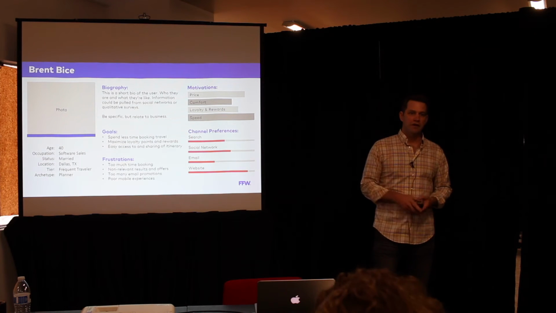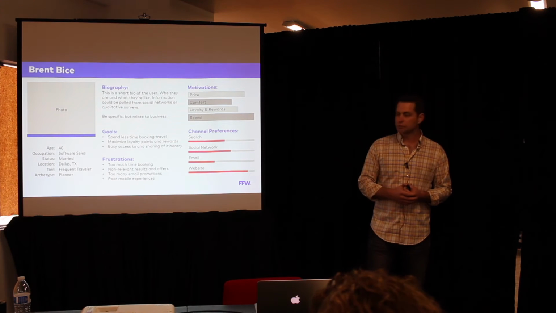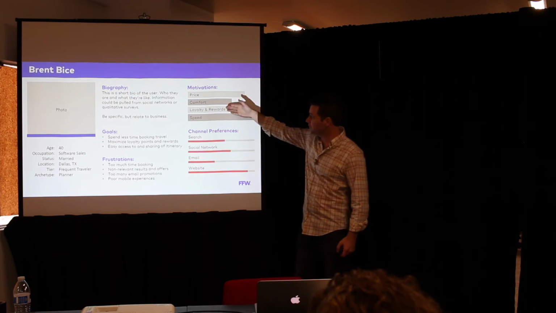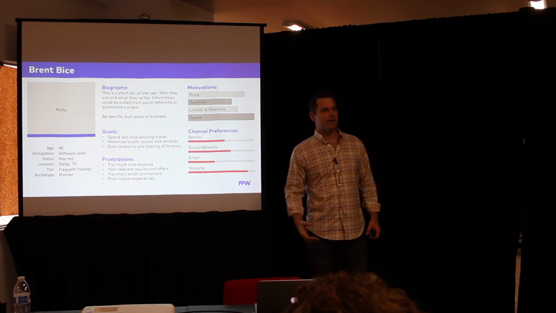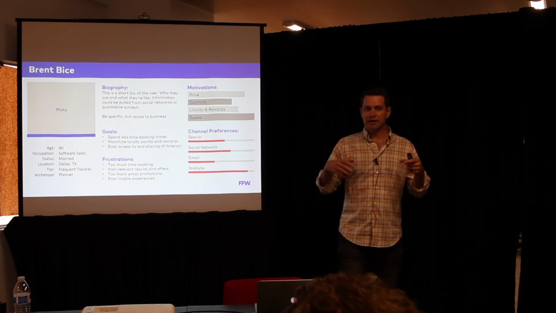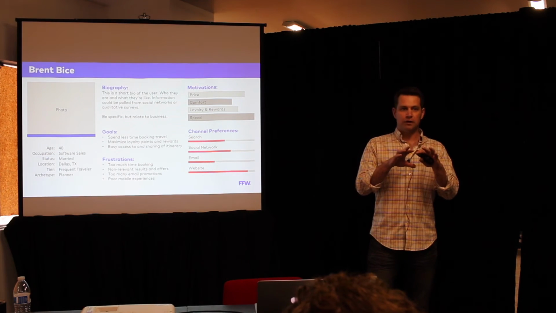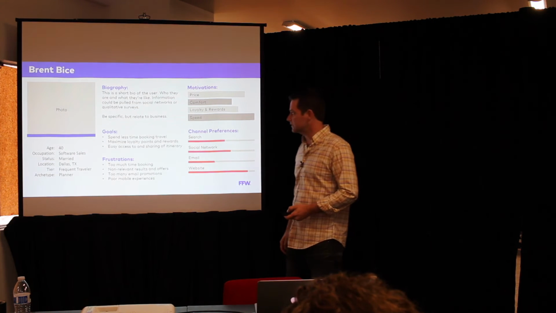Oftentimes if you're doing any qualitative or quantitative surveys, you can do even cheap SurveyMonkey surveys, sending out. You can gather a lot of this information from your users. What are their goals? What are their frustrations? What are their motivations? And then what are their channel preferences? When you start to collect this type of data, it gives the team in general a much better understanding of your audience. And so I'd highly recommend creating user personas and segments.